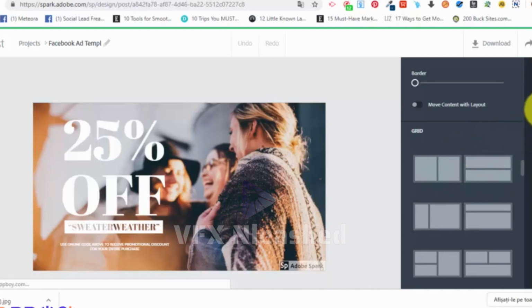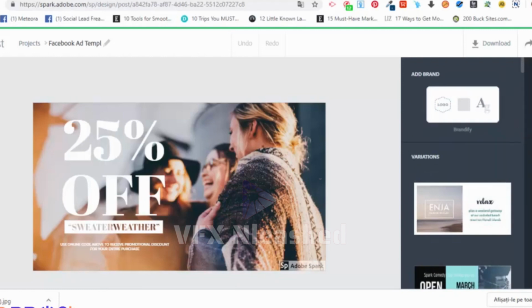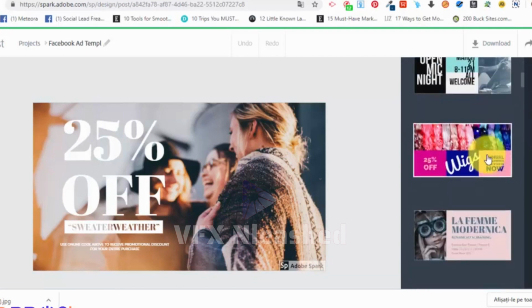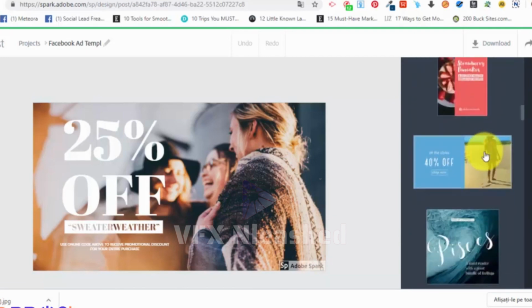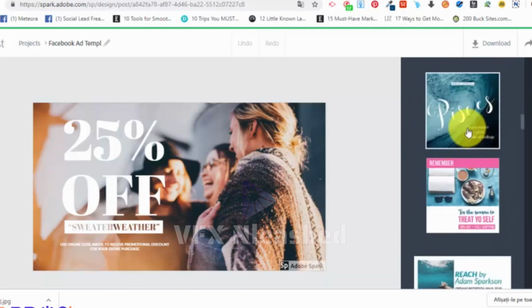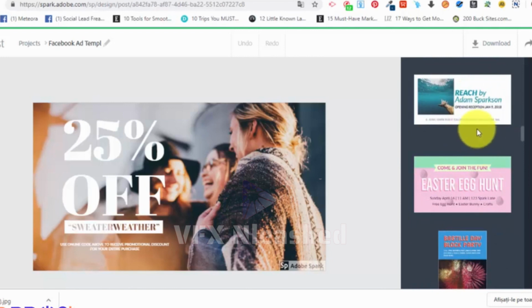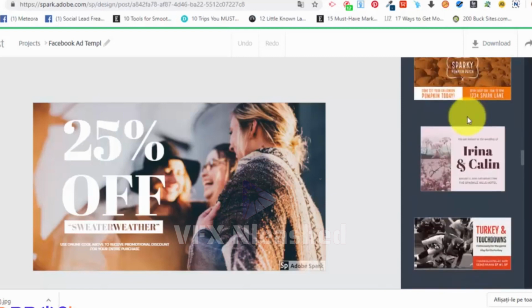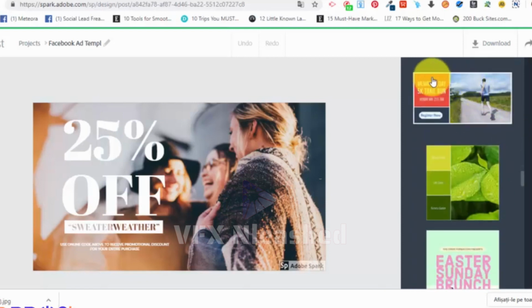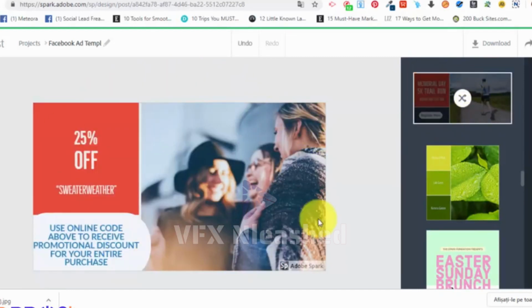Now let's see what type of designs we have. We select the design icon from the right menu, and we have different variations here. Let's scroll down. Very beautiful variations and very useful. Creating a custom Facebook ad can cost you a lot of money from a graphic designer, so this is a big advantage of using Adobe Spark to create free ads for Facebook. Let's scroll down to find something that we like. Let's say that we are running a marathon ad, or we like this type of template. We will select it, and this is how it will look.